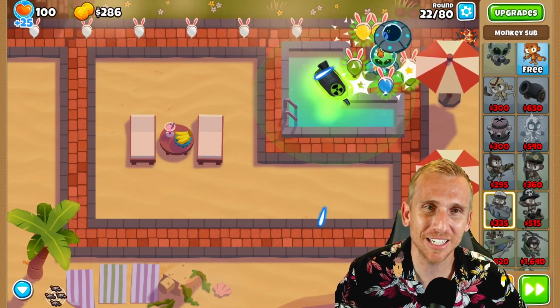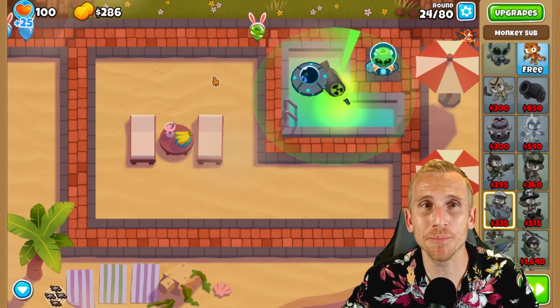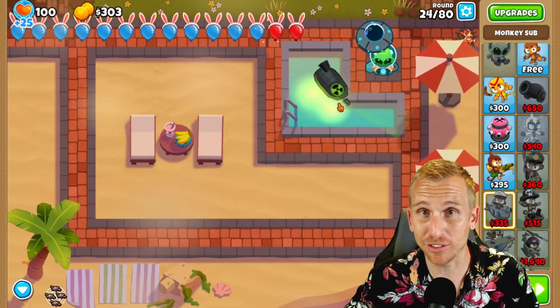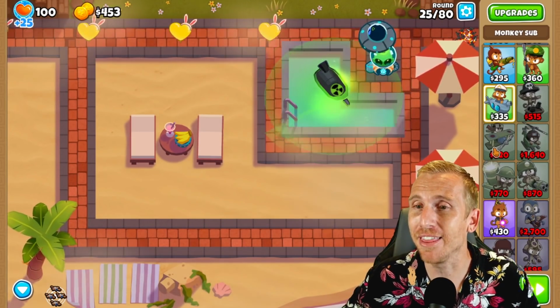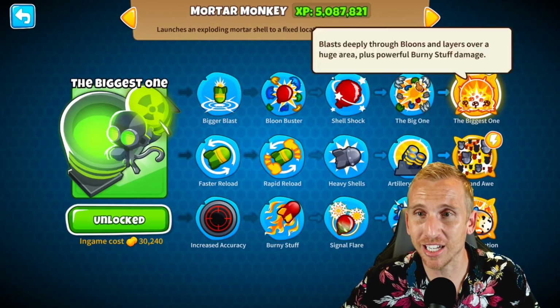I love this. This is like first thing that pops into my head is CHIMPS mode, of course, right? So I think what we might do here is a Bloons reactor to start off those early rounds, of course, and then I'm thinking like a biggest one dude right here, like this guy.